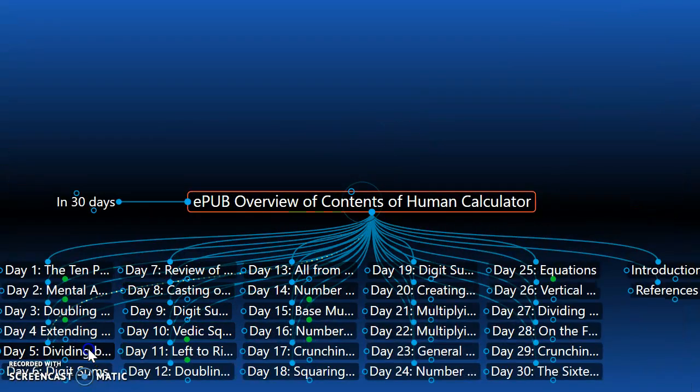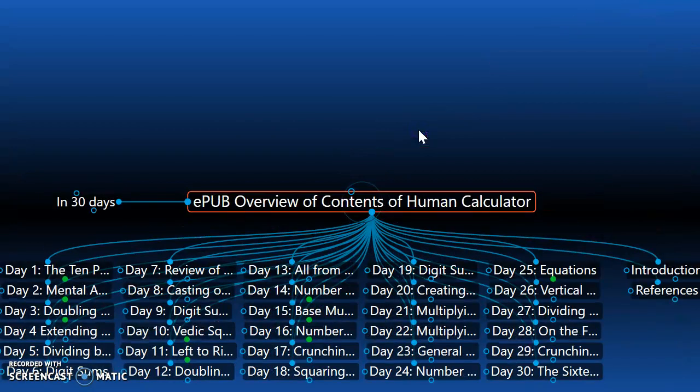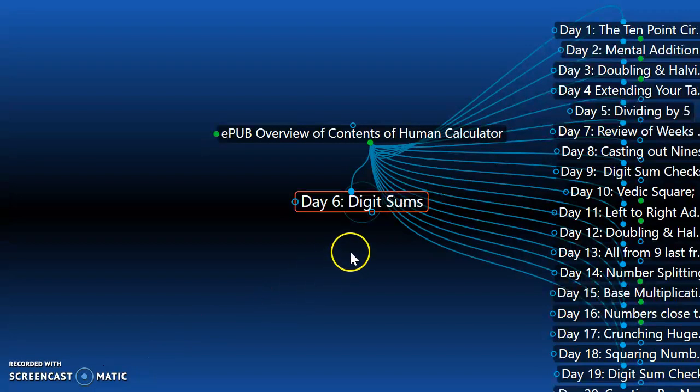Day 5, dividing by 5 and then dividing by 25 and dividing by 50. You'll be able to do division quick, fast, and accurately. You learn about a new concept called digit sums. This is very, very easy. Remember, these videos explain step by step how to do it. And it's about 3 to 4 minutes long, so it's not boring. And you can learn that in seconds. And once you understand it, you can use it to develop your ability to do mental calculation.